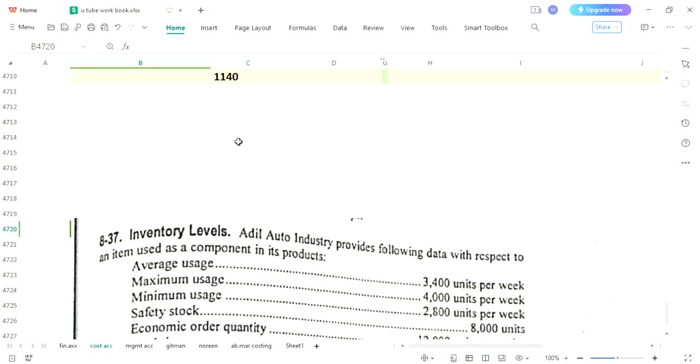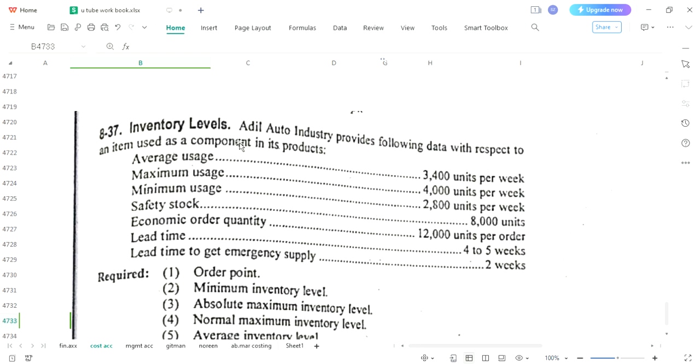This way we have completed 8.37, though everything has been explained and we have taken enough time to calculate the values, answers are matched, question is reviewed. But even then, if you have any query, any question regarding 8.37, you are very open to ask your question through messages, text, or you can directly meet for the solution of your queries. I will be definitely available for answering your queries instantly. 8.37 is completed.